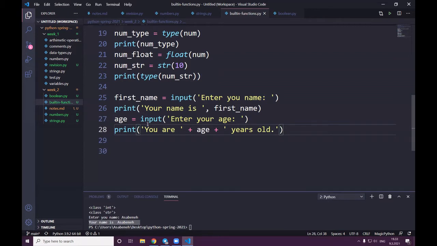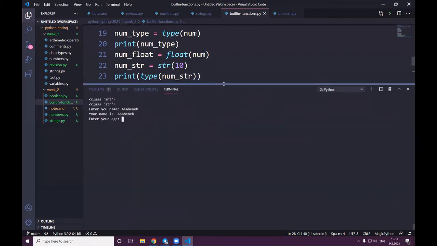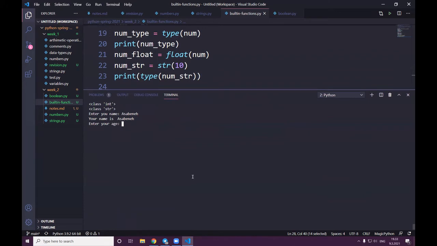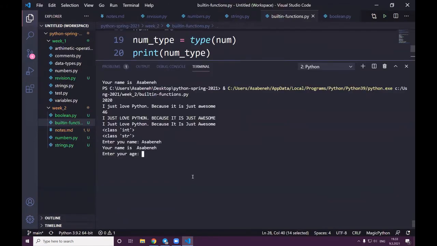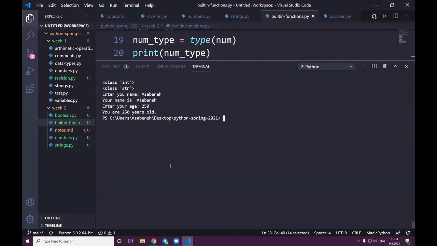So you can see I'm first getting data from the user, I stored it, and the stored data is concatenated here: you are, the age, and then another string. Let's see. Sabine, and then the age. By the way, let me drag this up a bit. Yes, 250. You are 250 years old.